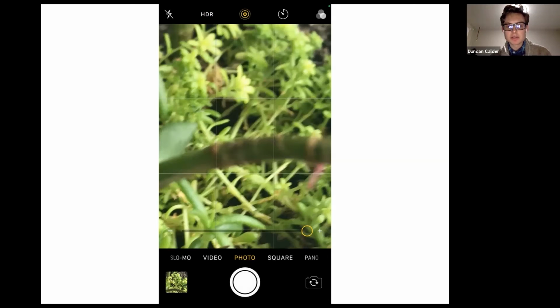Then also you can zoom in on the screen. This is just a digital zoom. It doesn't change anything with the camera. Some newer phones can actually do an optical zoom, so it is using a different lens in order to zoom in to show a smaller focal range than you otherwise would, or you can zoom out to have a bigger focal range. And I'll talk about that in a little bit when I go into this in more detail.